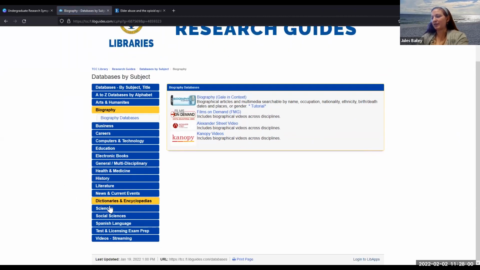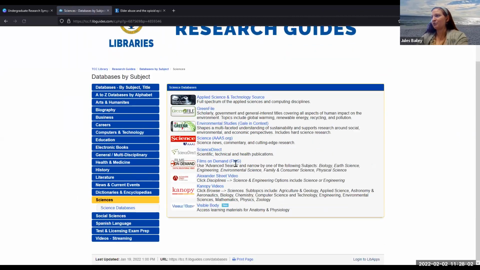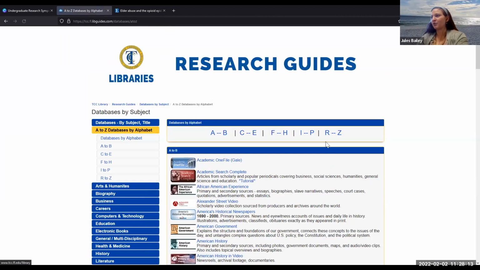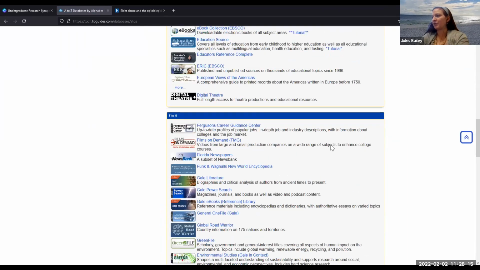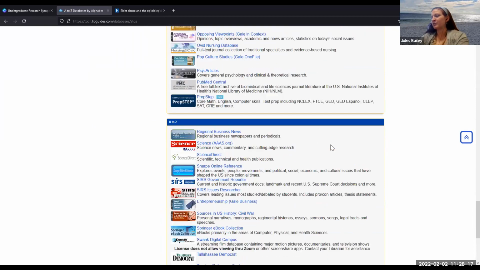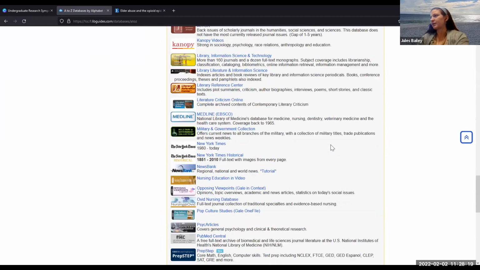If you're interested in one of the sciences, you might go here and take a look at these databases. So these are sorted for you to try to help you narrow it down, so we're not just looking at this whole list of databases and scrolling through them and trying to figure out which ones you should or shouldn't use.